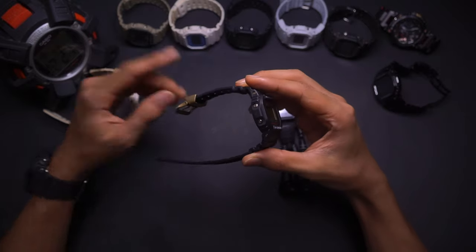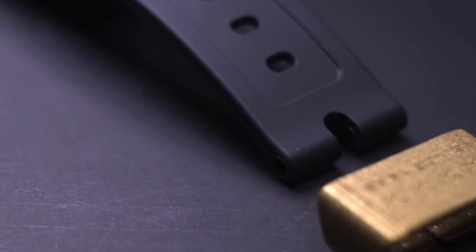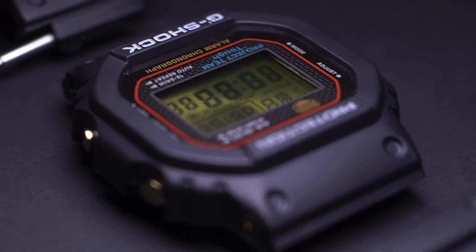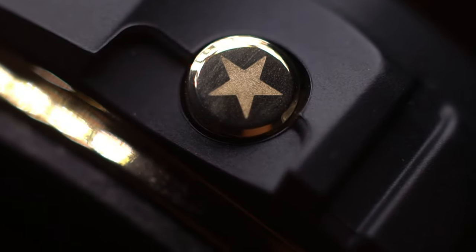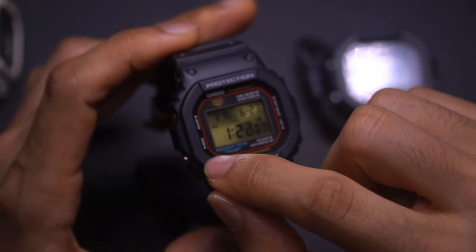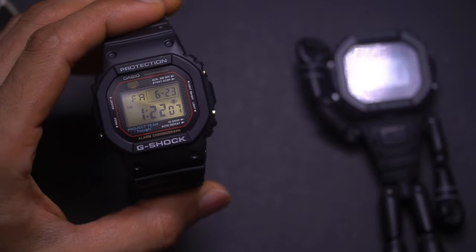Other special things: all of the Project Team Tough-related G-Shock watches have the side piece in gold — gold buttons, gold screws — and I appreciate that a lot. Because Casio is experimenting with new things now, they've added stars on the mode swap buttons down there, which is a nice little touch. This might change future G-Shock designs — maybe they could add mode lettering on these buttons instead of on the watch bezel, like premium G-Shock watches. That is a possibility.